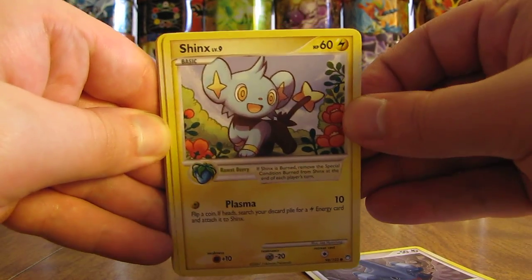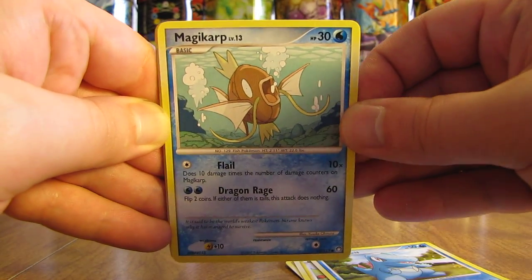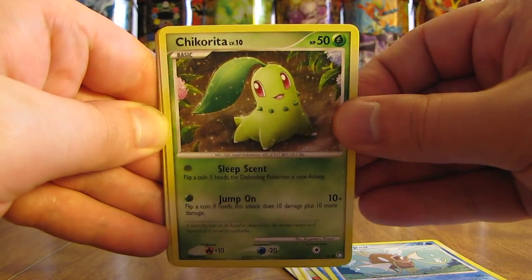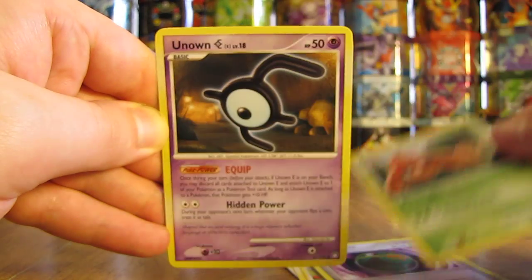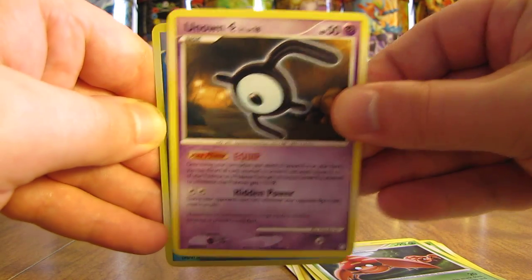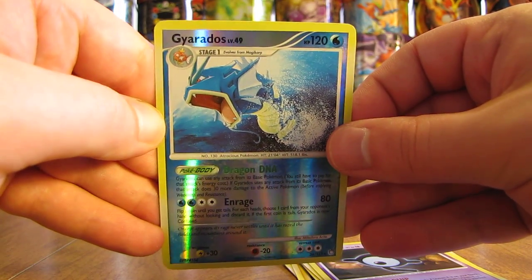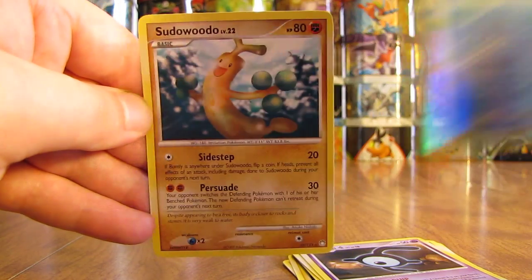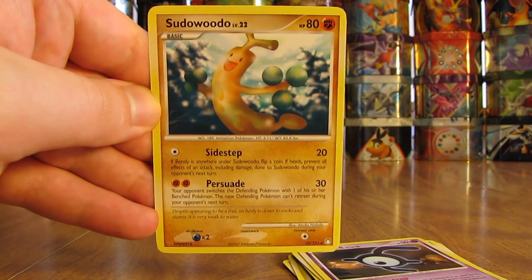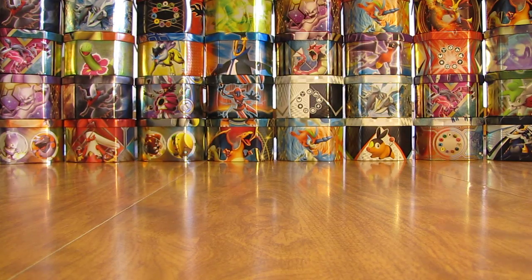There's Shinx, Totodile, Magikarp, always powerful Magikarp, 30 HP, Chikorita, Dusk Ball Trainer, Parasect, Unknown K, nope, my mistake, E. Reverse holo is, oh, another rare reverse holo in Gyarados. I like the reverse holo looks of these, no scratches or anything on it, and then the final card is a Sudowoodo.